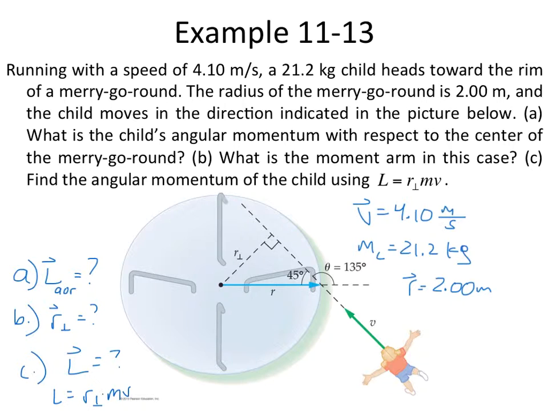In fact, before we start this, the more I look at this, the more I realize that A and C are asking us exactly the same thing. Tell you what, let's just skip A and go right to B and C. I'm trying to figure out how that would be different, but maybe it's just asking if the child's momentum is going to be positive or negative. All right. Well, it's becoming.